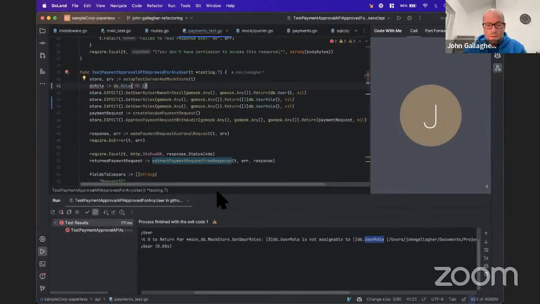Yeah, totally. Why do I not like mocks? Here, we're essentially setting up an expectation on a specific method, right? Do you understand how mocks work, first of all?